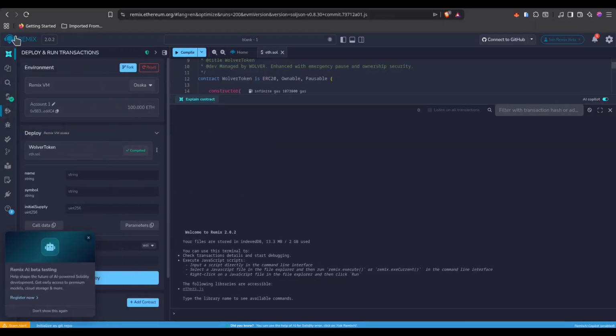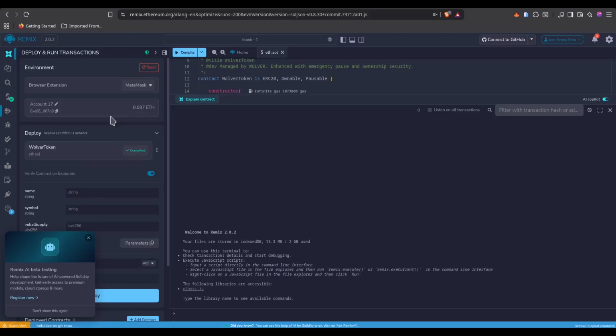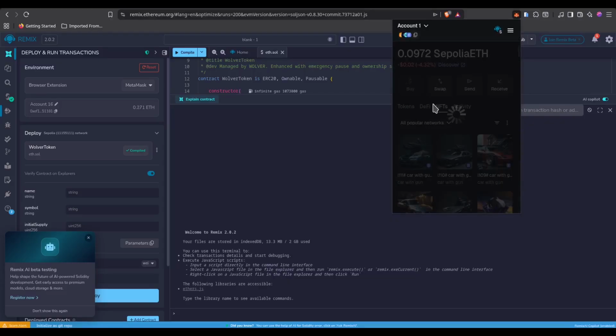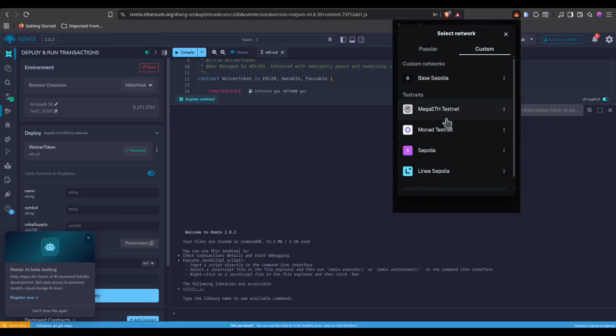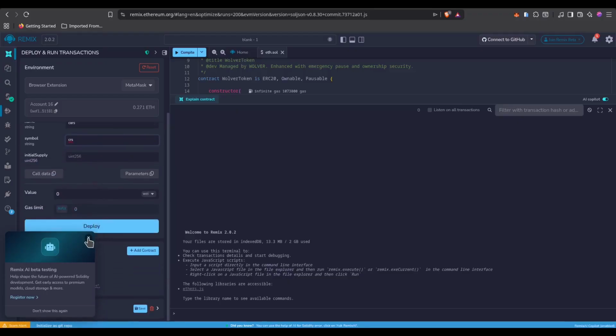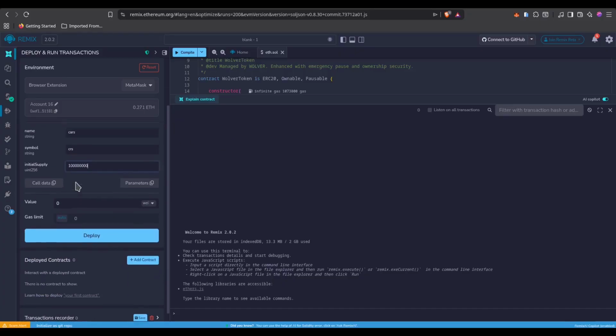Click deploy and run transactions. Set environment to injected provider. Connect MetaMask. Now you're armed. Before we launch, you need to define your token's DNA. 4 variables. Don't overthink it, but don't sleep on it either. Name: Vanguard, Apex, Sovereign. Pick something that hits different when someone sees it in their wallet. Symbol: 3 to 5 characters. Aggressive. Memorable. This is your ticker. Total supply: 1 million for exclusivity, 1 billion for mass adoption. You're the central bank. Choose like one. Decimals: set to 18. Not a creative choice, just do it. Everyone does. There's a reason.